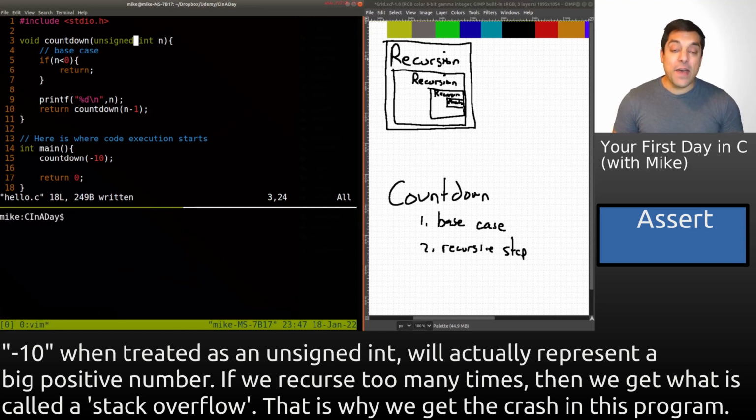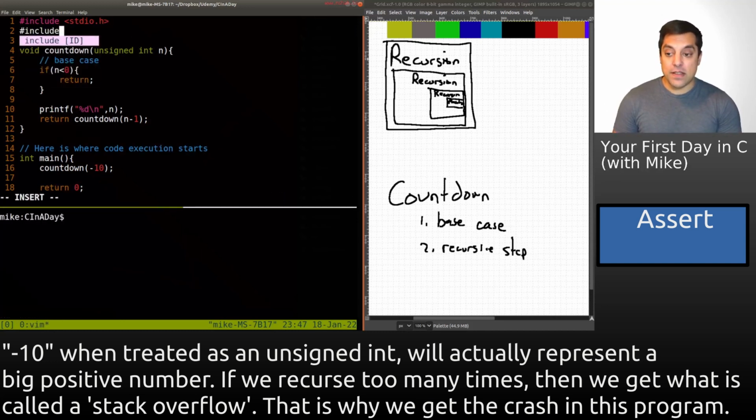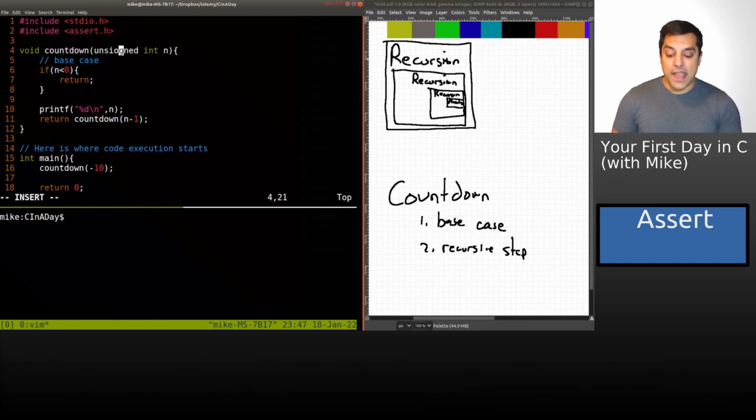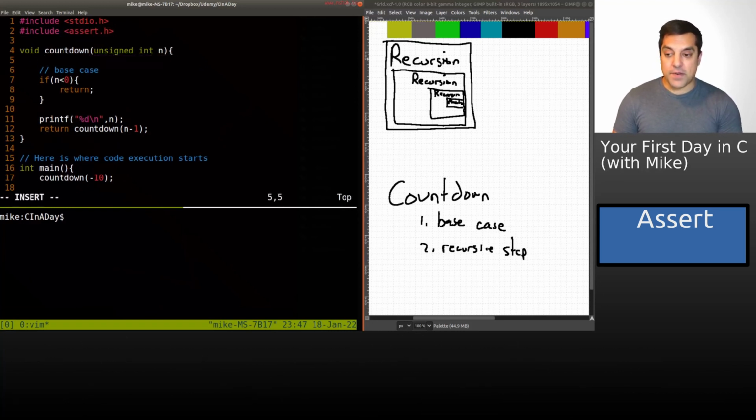So what I'm going to go ahead and do is include something known as an assert, assert.h, and in my actual function here, I'm going to write what's known as an assertion statement. So how do I do that? I write assert, and I say n must be greater than or equal to 0, and I can put in two ampersands to give me a warning and say n was not greater than 0.